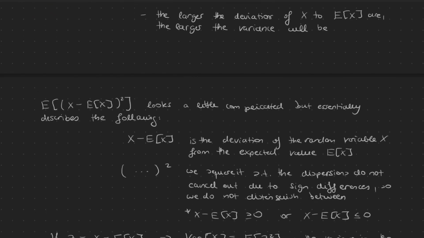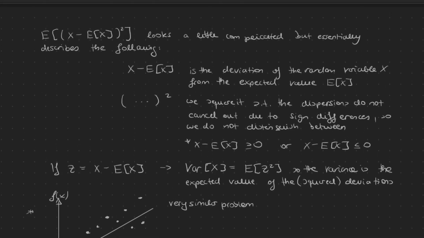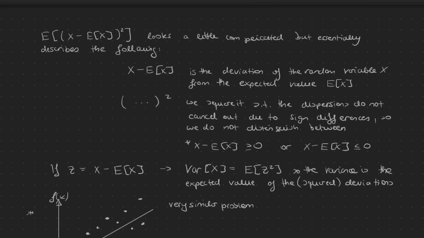Now we want to know what is the total deviation of all realizations to the expected value. If we would simply sum up those deviations, remember which are minus 1 and 1, then the total deviation would be 0. But that would be misleading since the realizations are not 0 themselves. So we do not want those deviations to cancel out because of sign differences. That's why we square those to make them positive.